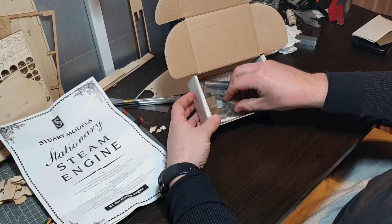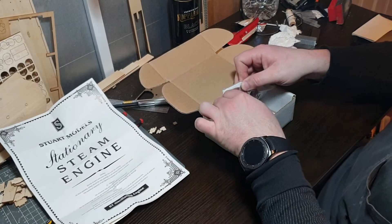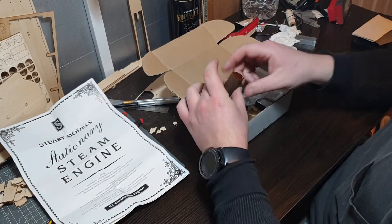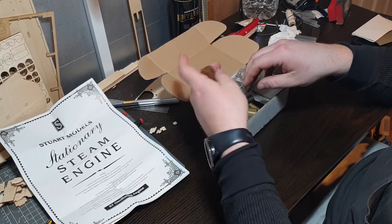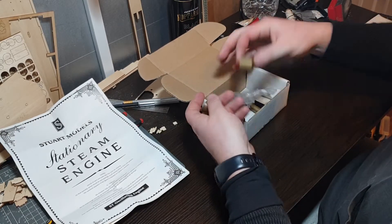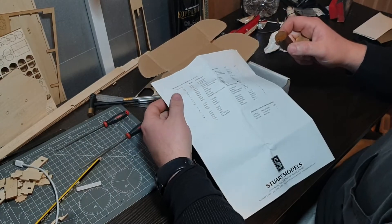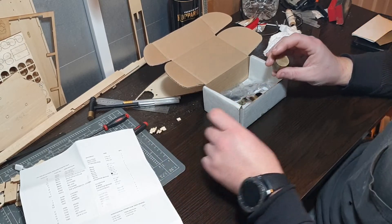So we're going to pull it all out, have a look, put it all back, and then I'll go to bed. This is a darker colour piece of brass - I'm guessing that's what they call gunmetal because it's quite heavy, a lot heavier than normal brass, so I'm guessing that's a better quality. There is a parts list on the back here. Got one piece of gunmetal, possibly brass.